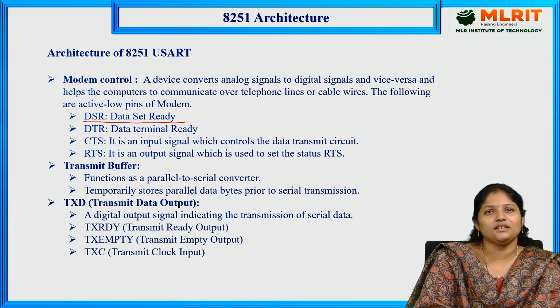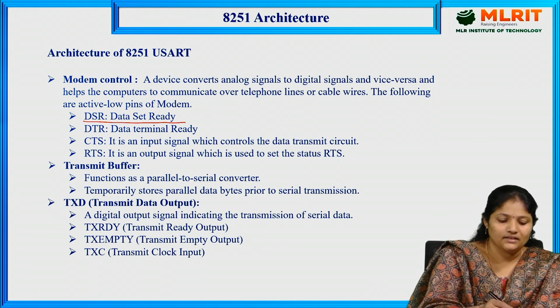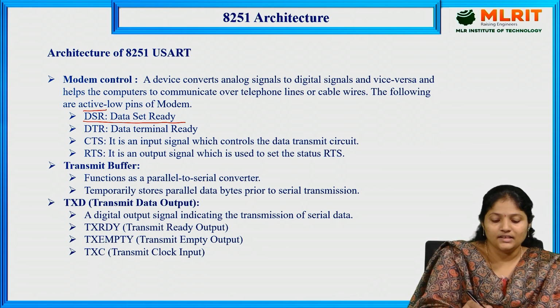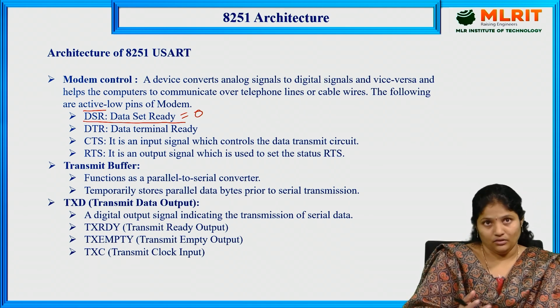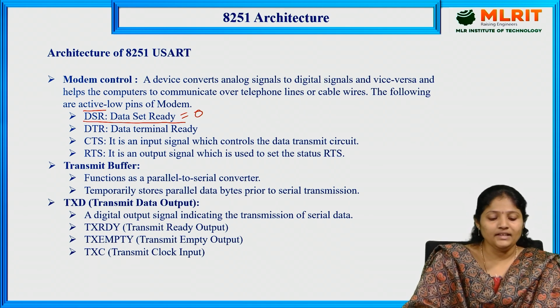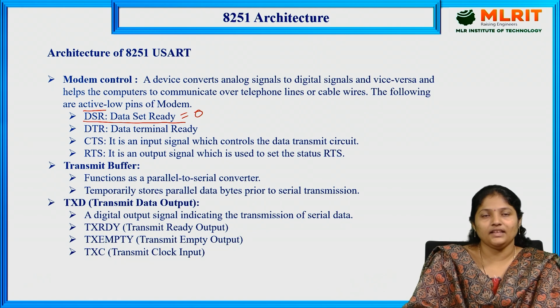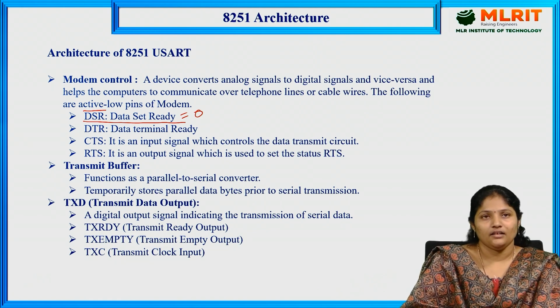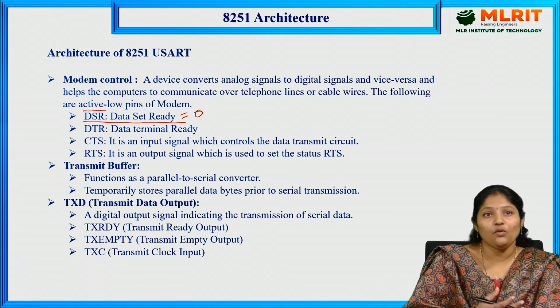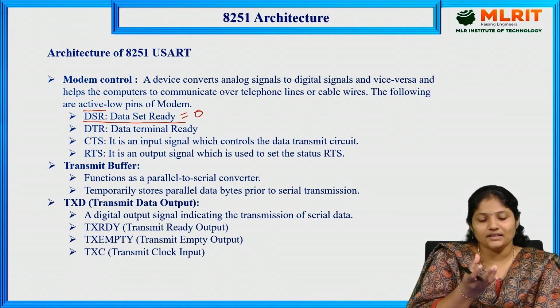DSR is data set ready. This is a negative logic pin. If it is 0, that is, the pin is low, then it indicates that the data set is ready to receive the data. So the data set is ready to receive or transmit the data. The data set which we are receiving or transmitting will be ready.